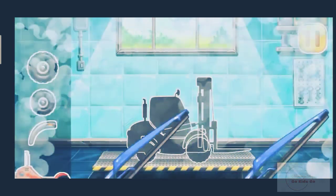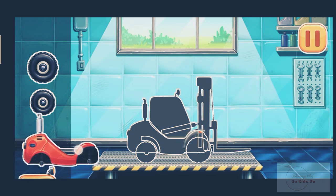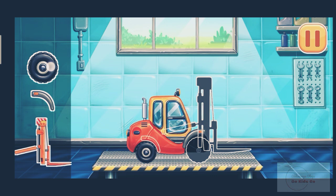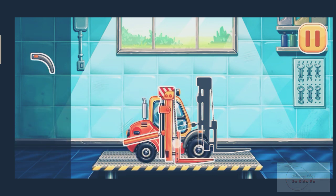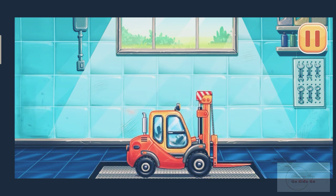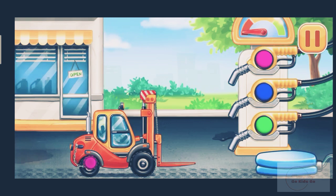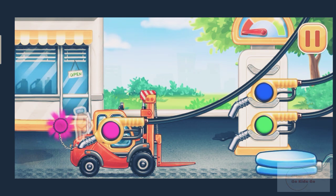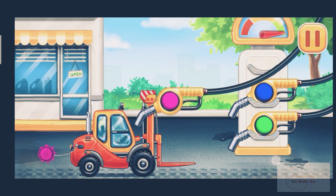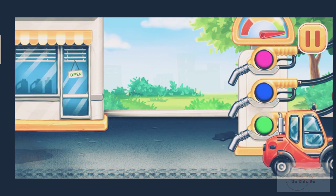We need to assemble mini loader. Ready. Now we need to fill it. Mini loader. Press the pump. Amazing!